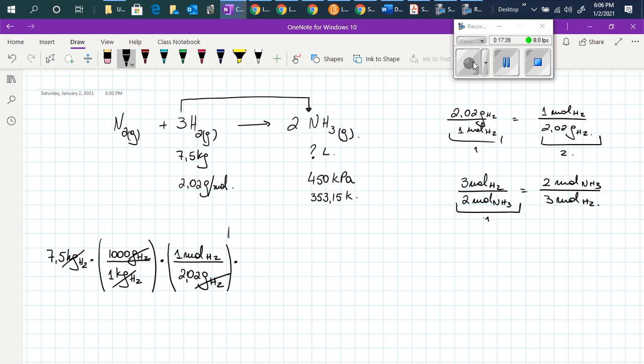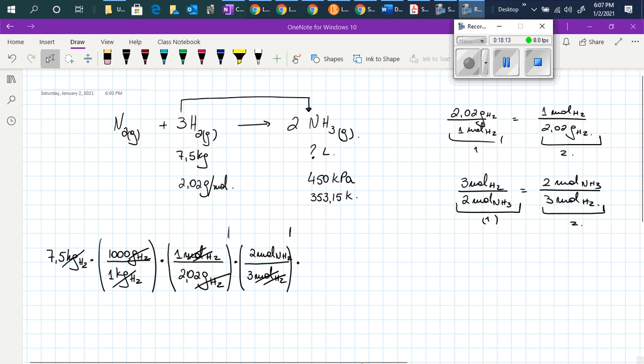So again, we have 2 ratios, ratio 1 and ratio 2. And in order to move to moles of ammonia, we will use ratio 2 because moles of hydrogen will cancel out. So 3 moles of hydrogen in the denominator and 2 moles of ammonia in the numerator. So moles of hydrogen are cancelled out. And what we have up to this point is moles of ammonia. This is where it starts to be the method that you can do all in one Stoich.